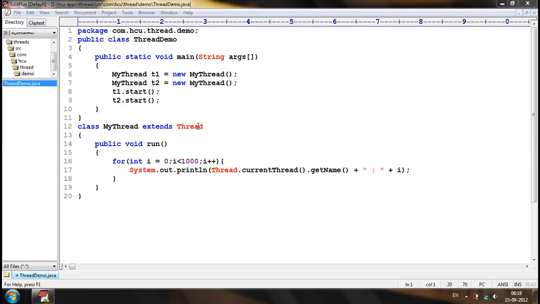Threads in Java. As we discussed, we will have four stages in multi-threading: newborn, active, blocked, and death stage.